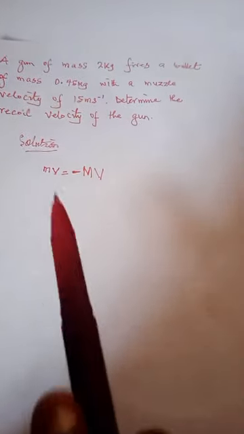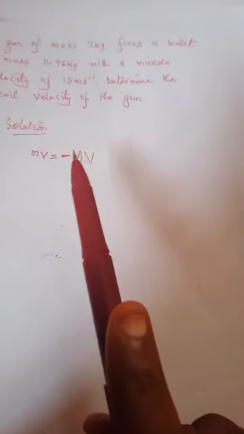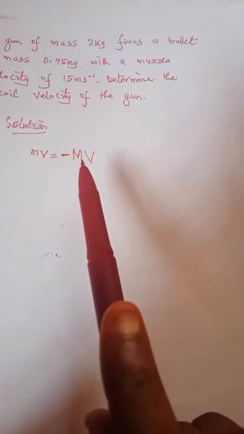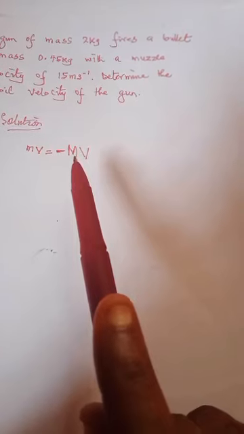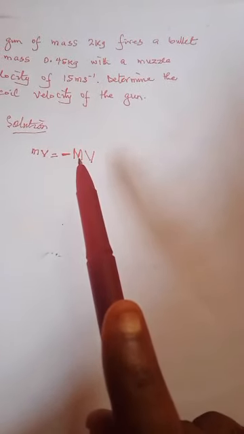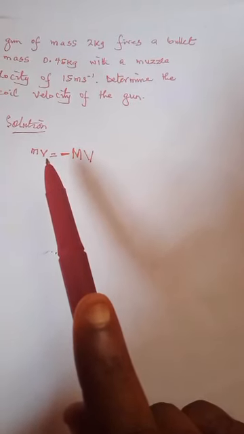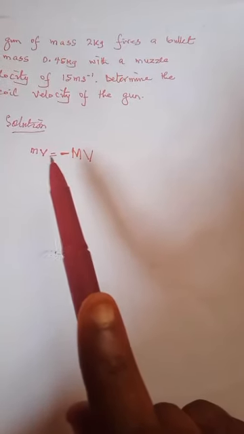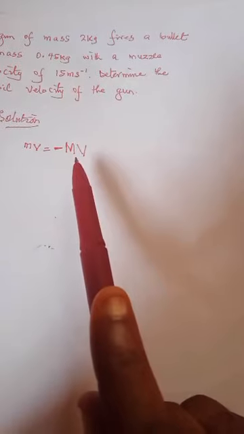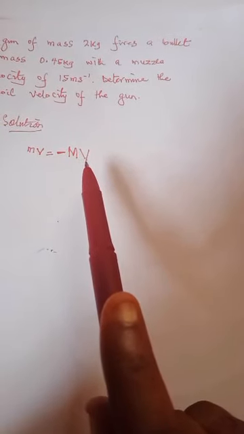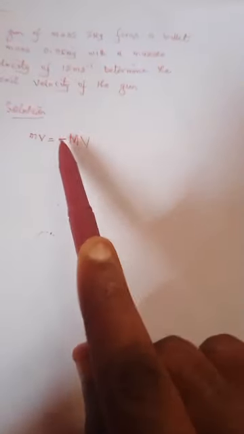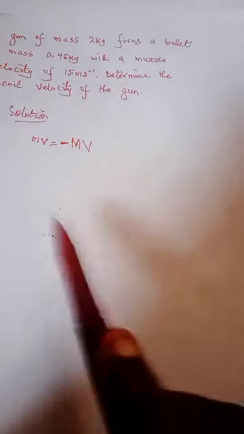We use this small m to represent the mass of the bullet because the bullet is smaller than the gun, while we use the capital M to represent the mass of the gun because the gun is bigger than the bullet. This small v represents the muzzle velocity of the bullet, while the capital V represents the recoil velocity of the gun. Everything capital here on the right hand side is all about the gun, while the one on the left hand side is all about the bullet.